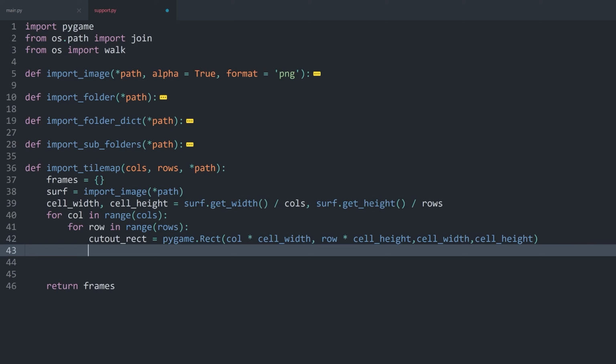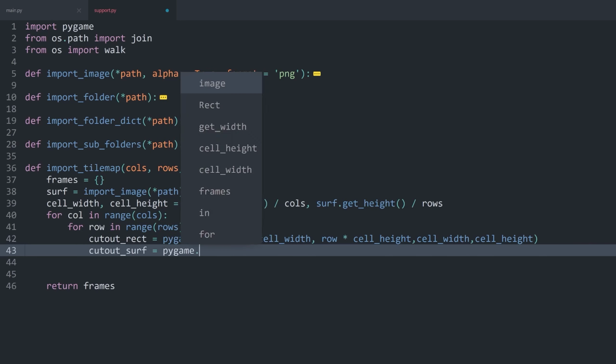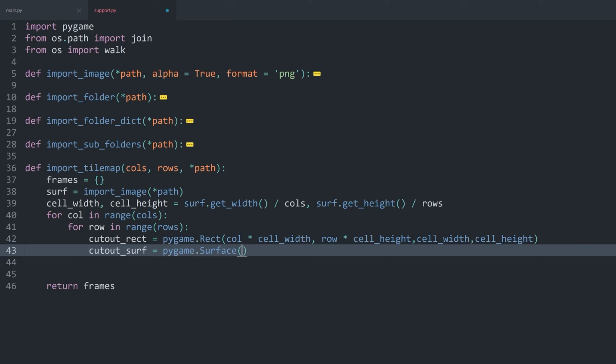Now, basically how cutting out in pygame is going to work. We first of all have to create a new surface with the right size, which we do with pygame.Surface. And in there, we want to get the cell width and the cell height. On this cutout surface, we are going to paste, or rather blit, the cutout from the surface, so the main surface we have imported.